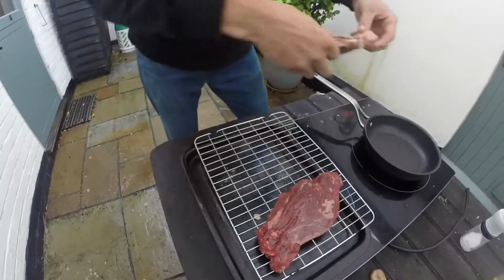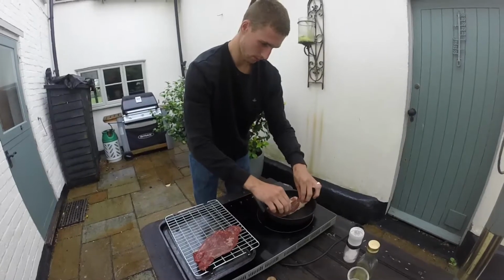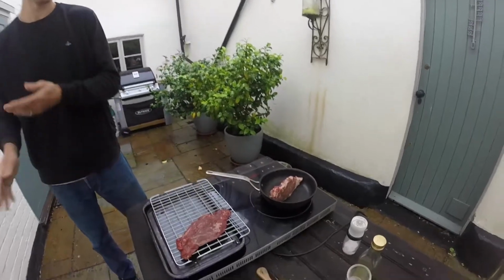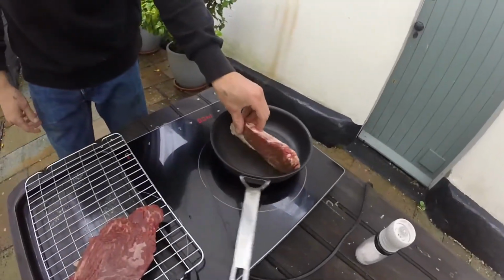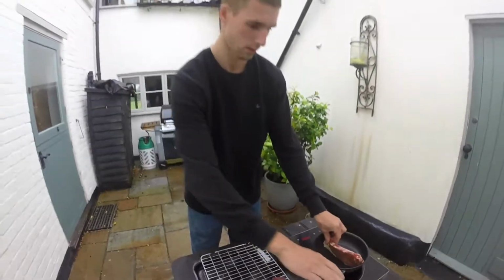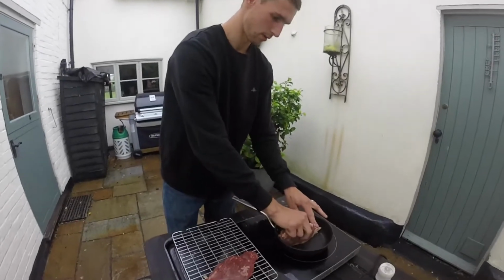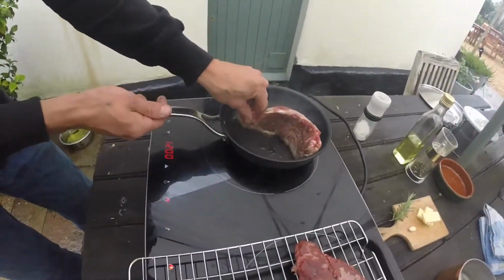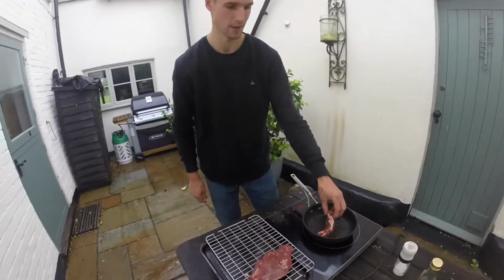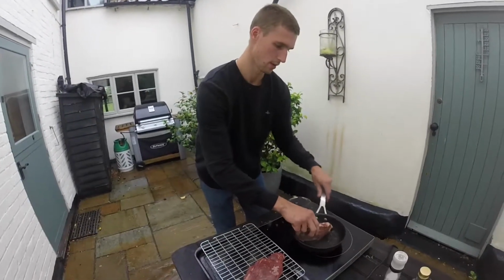So I'm just going to render off the fat first in the dry pan. This just seals the outside, and it gets a bit of fat. I'm just going to render all the fat down so that will melt. So the fat then comes out into the pan. And you're using it to cook the steak. Cook the steak in its own fat. Yeah, in its own fat, fantastic. And this is for people who, when they eat a steak, they like a bit of fat. Well, the fat will render into the meat and give it a bit of extra flavour.